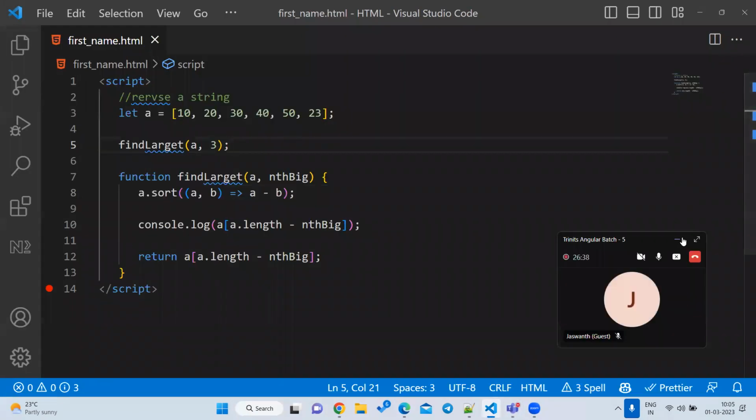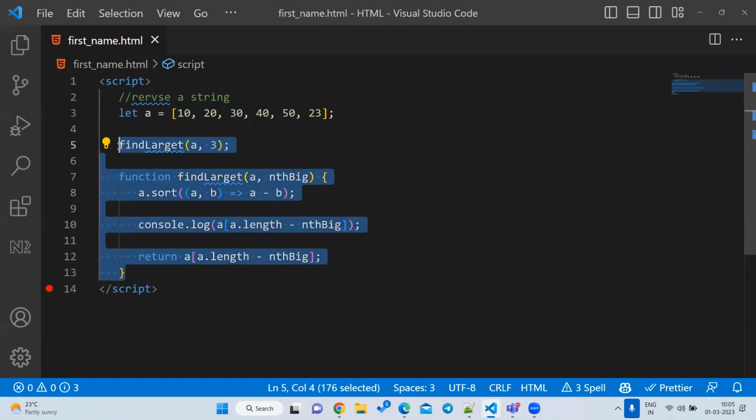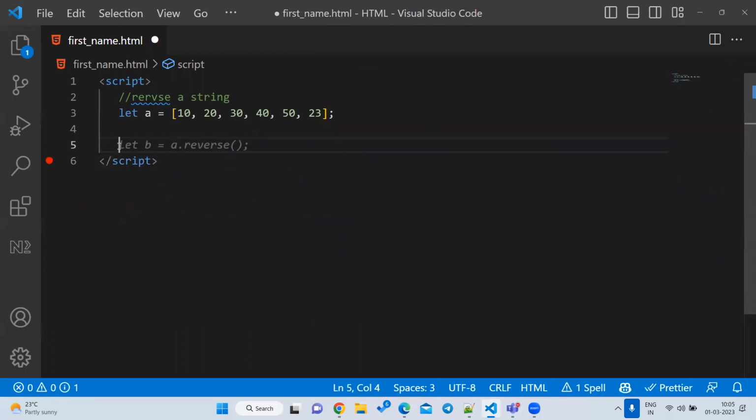So we can identify a program like this. But in an interview, what they are asking is: whenever you are doing sorting, internally what will happen is first this 10 will be compared with this 20, and this 10 will be compared with the 30, the 40, the 50, the 23. Whichever is the lowest, that value will come to the first place. Again, for the next place, it will compare with the next value. So how many iterations will it do? You tell me. There will be so many iterations.